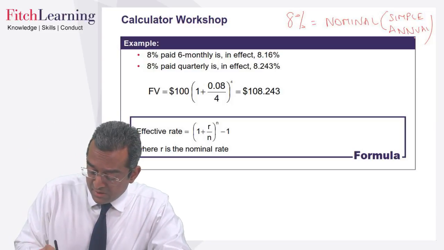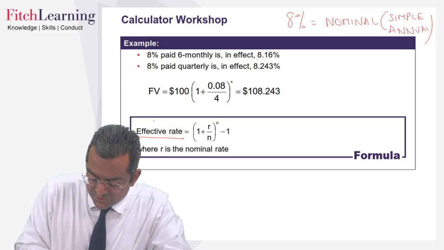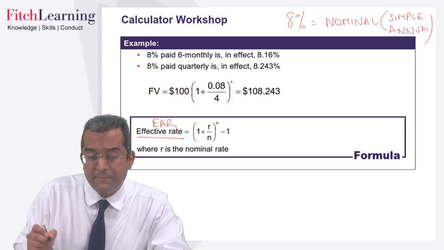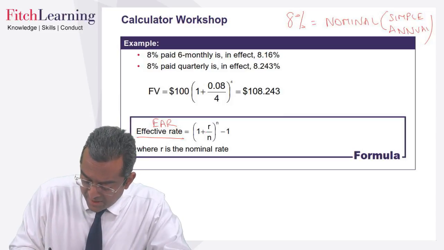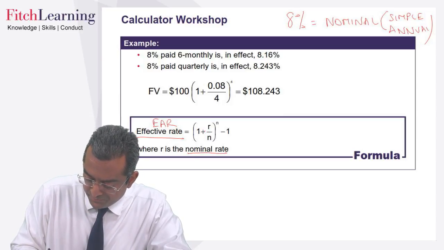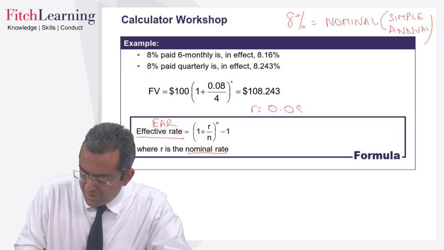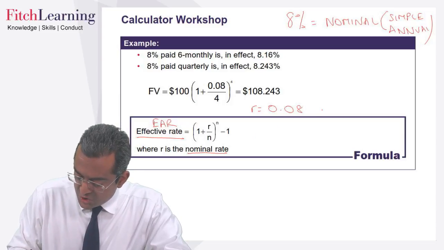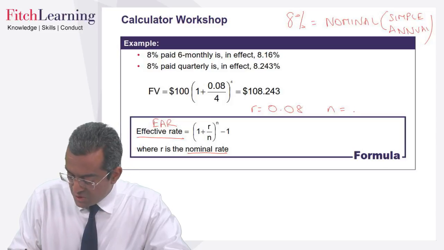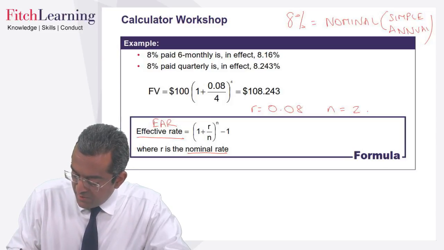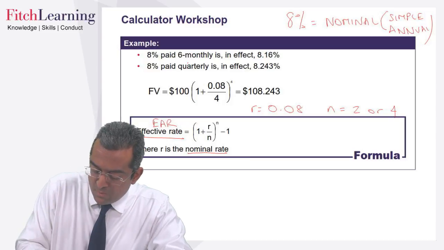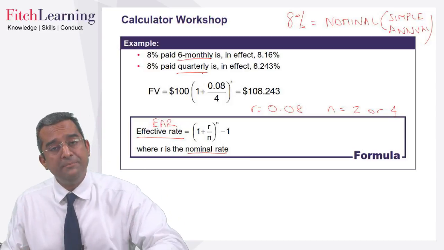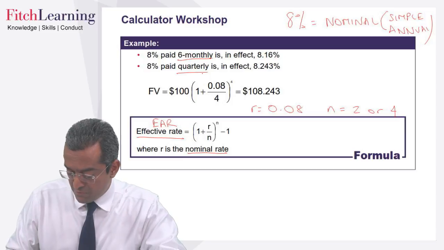So of course it says here, well, if you want the effective rate, which is also known as the effective annual rate, the compound rate, you take your nominal rate, which is written here as R. So R is equal to decimal, of course, we're using for these things, isn't it? 0.08. And you'll have to then choose the number of periods. So N is the number of periods. We can choose, for example, 2 periods, or we can choose 4 periods. We're talking about semi-annual or quarterly, right? N is either 2 or 4.